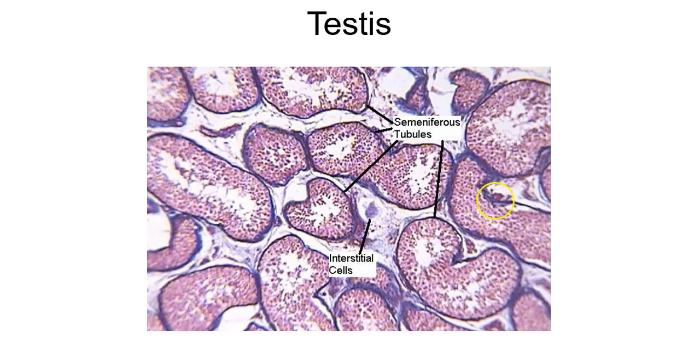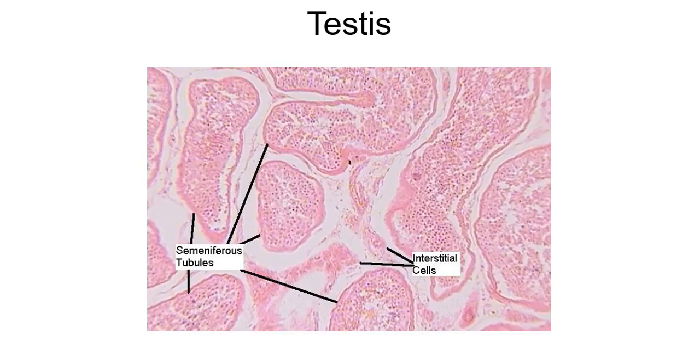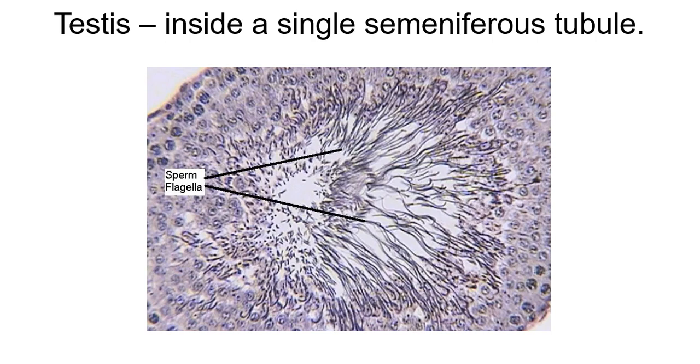Now, what we're seeing here in this slide is one particular cut with one type of stain. Here's the same thing with a different cut and a different stain. So just a different method of preparing the slide. But again, you can see the seminiferous tubules have the heavy wall around the outside. Interstitial cells do not have that heavy wall around the outside. Also, inter means between, and these interstitial cells are located in between the seminiferous tubules. Okay. Now then, what was missing from those, because of the way they were prepared, was the sperm cells.